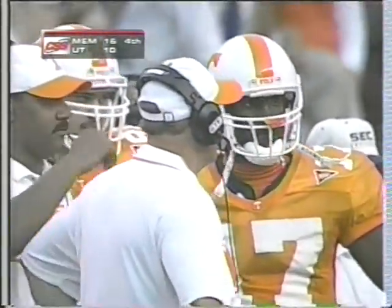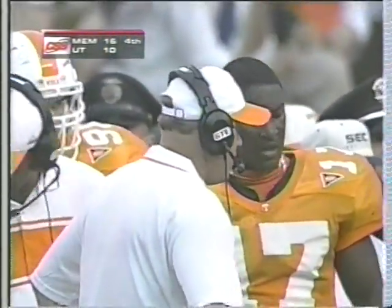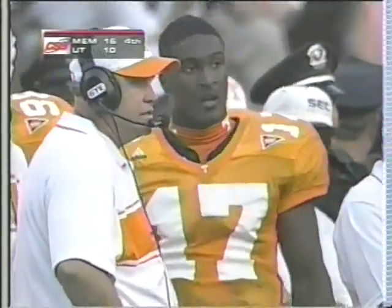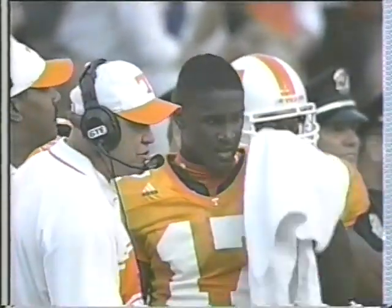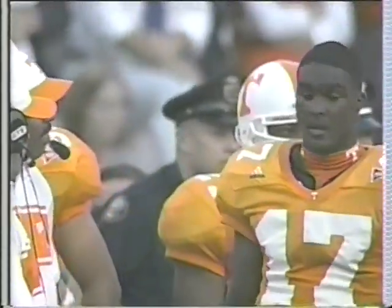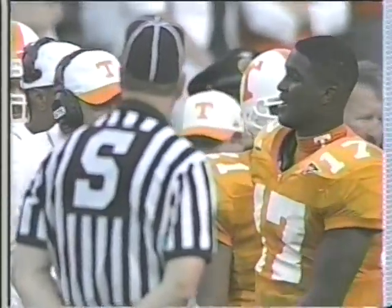But when they get the first down, what do they have to do? You have to get up on the line and be ready to go, because stopping the clock, they only stop it long enough to do what? Set the chains. More than likely, Tennessee right now is going to call a play, possibly a running play, just to get the first down, and probably call 2 plays in the huddle, get right back on the ball, run another play, and then if the clock's still running, get into the 2-minute situation where T. Martin has to make the decision, make the call on the run, get the team to the line, and control the team that way. But more than likely here, we're going to see 2 plays called in the huddle.